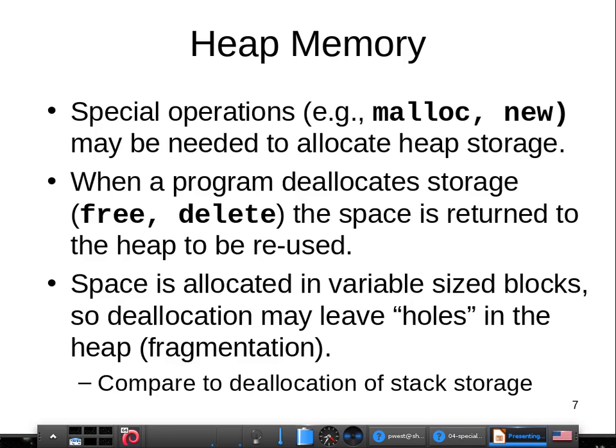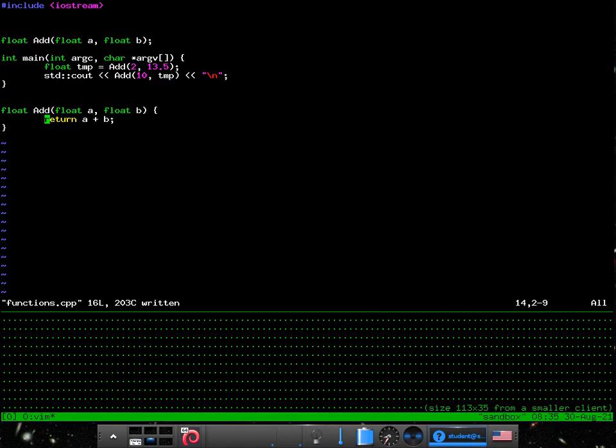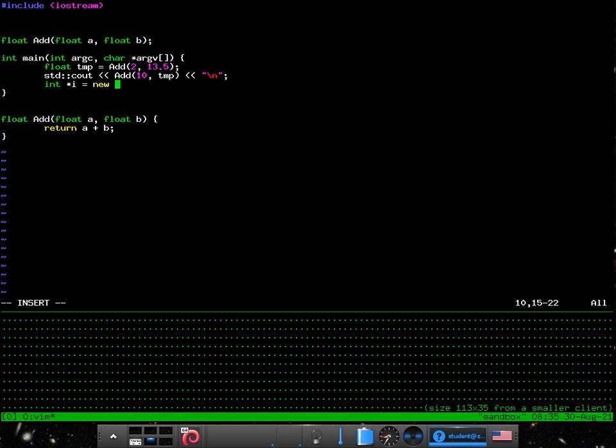In procedural, y'all never did new and delete, did y'all? No. But in Java, you did new, right? Yes. So new is adding something to the heap. So I'm going to go up here, and I'm going to say int pointer I. We'll get to what that means in a moment. New int, I'm going to call it sub 100. What is that doing? This is actually very important. It's making an int array in the heap. Correct. That's one thing it does.